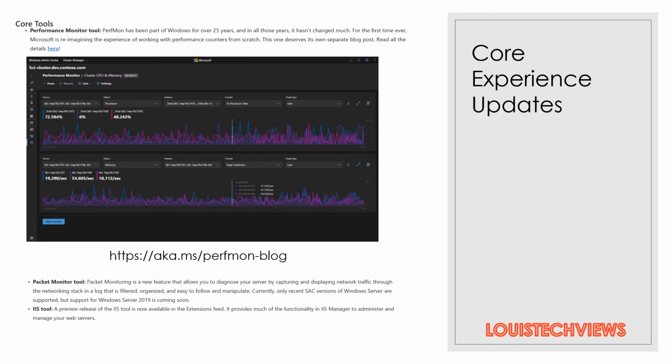So other things that have been added, there is a new packet monitor tool. This feature, I actually have not personally used it yet, since I just haven't had the time to check it out, but it's a new feature that has been added into the platform where it allows you to pretty much in near real time look at the packets and things that are crossing across the network.